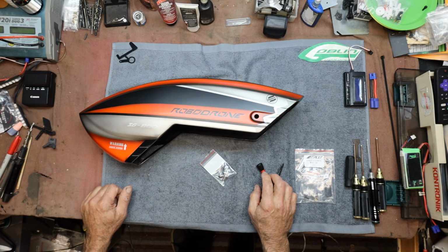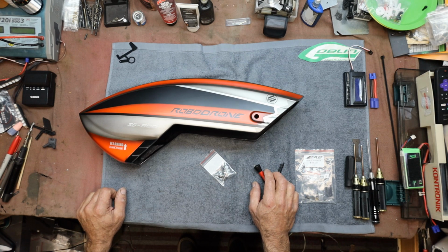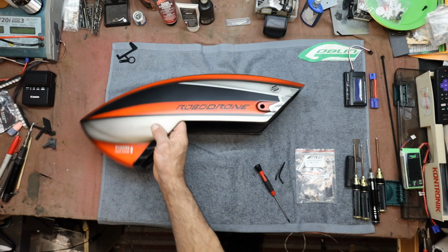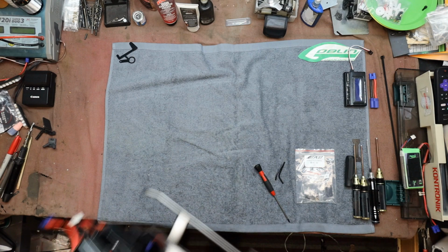So I think I'm gonna do probably one more little segment and give a final overview of the entire build, and try to think of anything else that I wanted to mention about it. But overall, this thing's about ready. I did strap some batteries on the battery tray. The battery tray, oh, that is one other thing that I'm not really sure about. I think I'll go ahead and weigh this thing too.